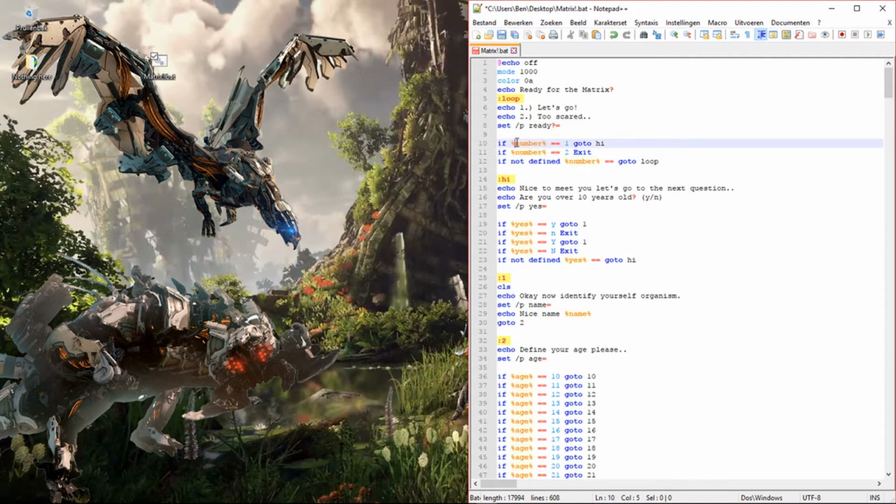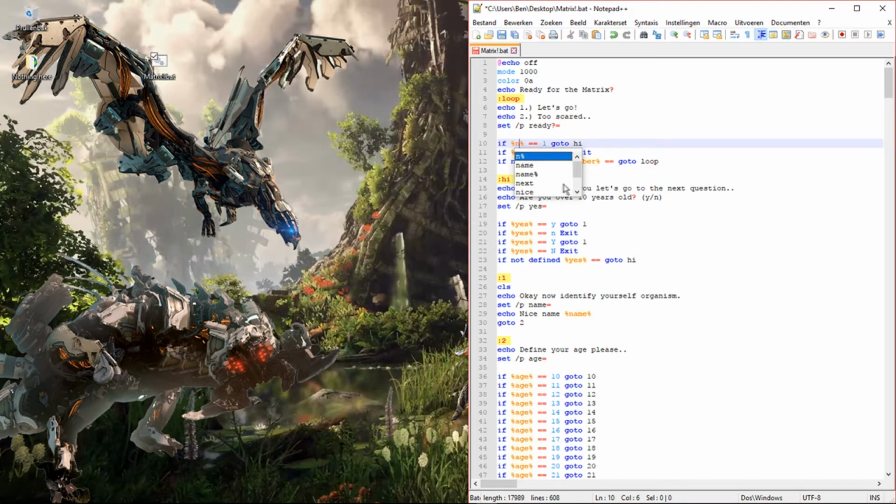So what you want to do is type percentage, and then whatever you programmed here. So in this case, ready, percentage. This will make it refer to what you put in here. There has to be a question mark in this case, and it will give you the options to choose from, because you can always just type 1 and 2 and then press enter, but nothing's gonna happen then.